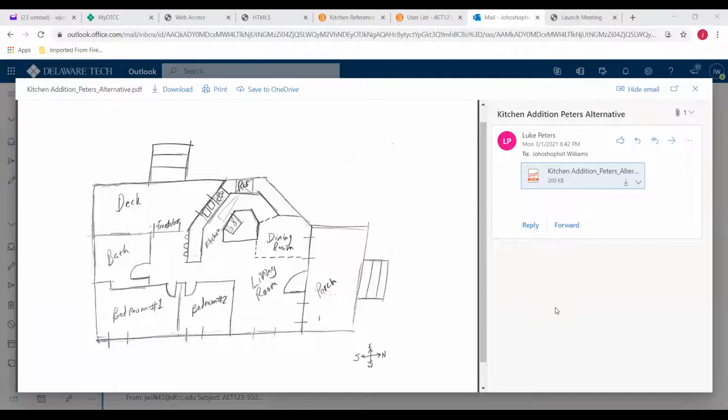Did you make reference? Did you print out the kitchen reference material? I did print it out, yes. Okay, good. So would you please take that and go to page 13. The pages are not numbered sequentially, so let's go to page 13. It has 13 at the top. Yes, I got it. Yep.